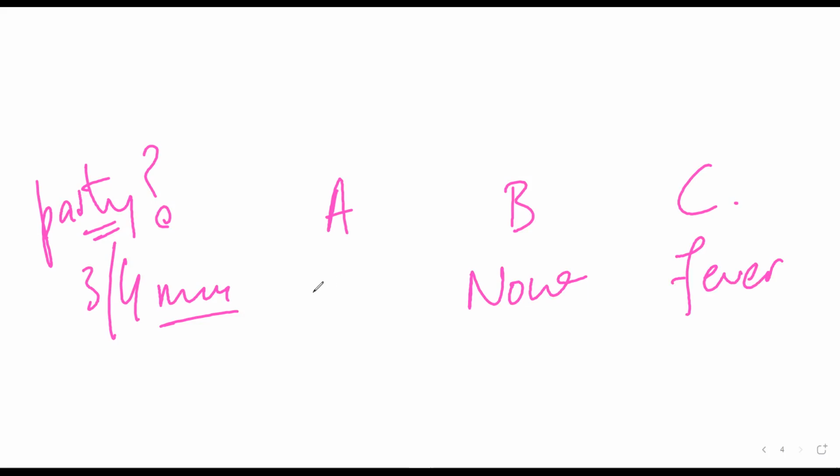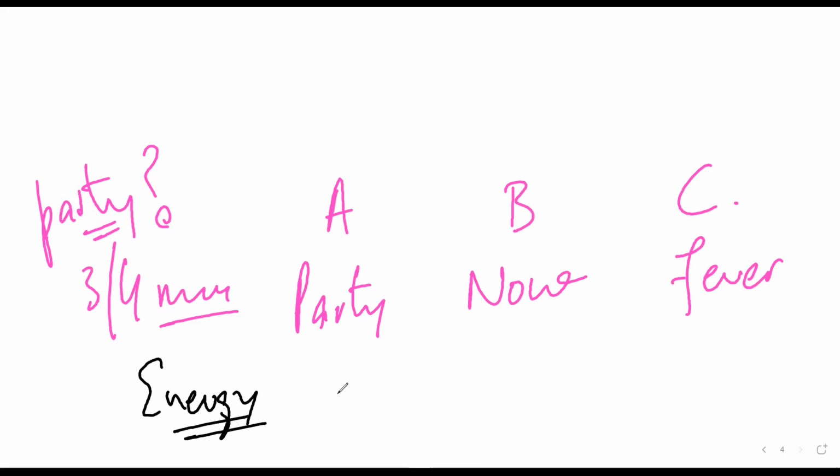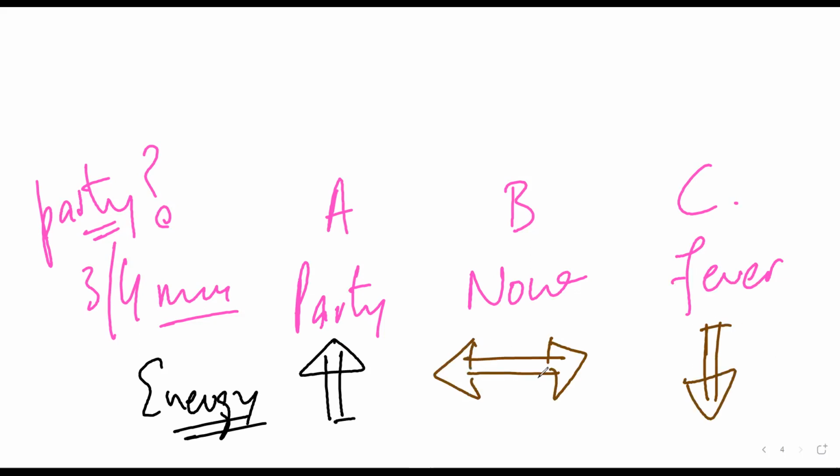Mr. Aryaman, when was the last time you went to a party? So that also, sir, 3-4 months ago. So let me take 3 states of Mr. Aryaman. One is when he had fever, one is right now, and the third is when he was at a party. When was your energy maximum, Mr. Aryaman? In the party. When was it lowest? While I had fever. And now let us assume that you have an average amount of energy. Can we assume that?